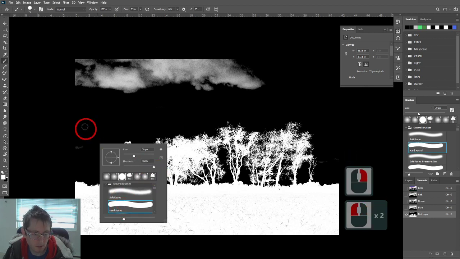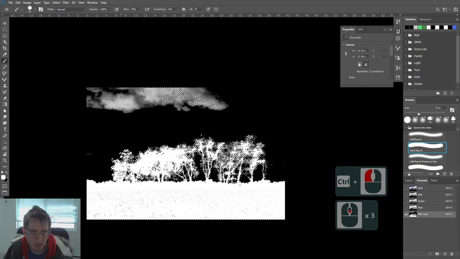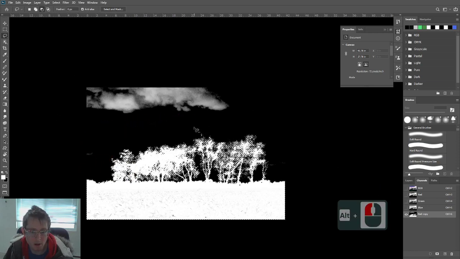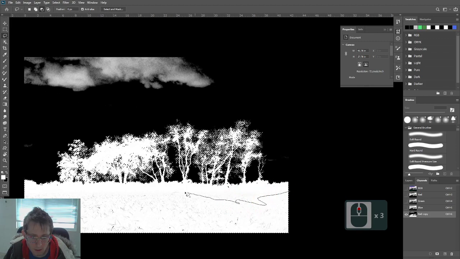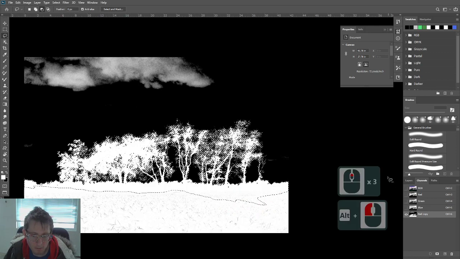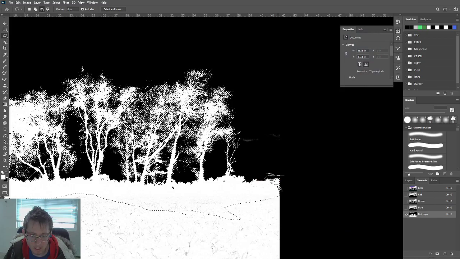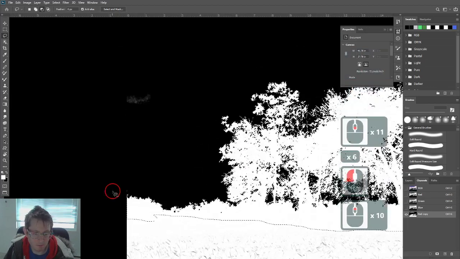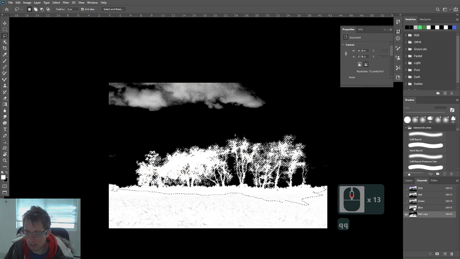Next, maybe I'll just go in. I'll just select this right now, and using the lasso tool, subtract from my selection by holding Alt. And what I'm trying to do is just get rid of some of this stuff right around here so that I don't have this hard edge of border that would otherwise imply that this was from an image that was already cropped. So that's my selection right now.